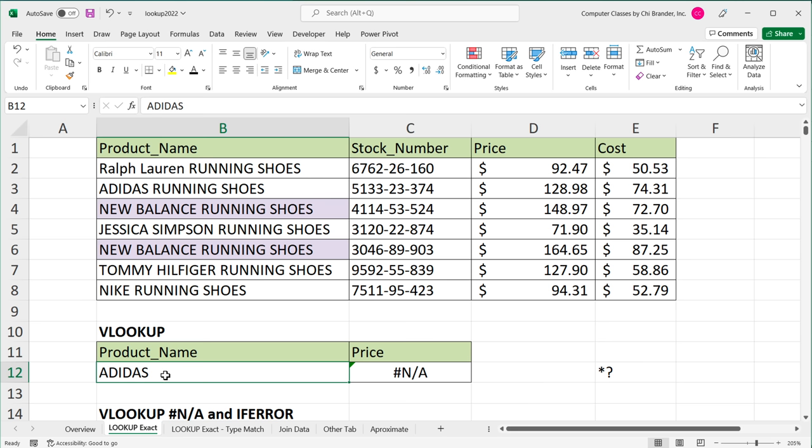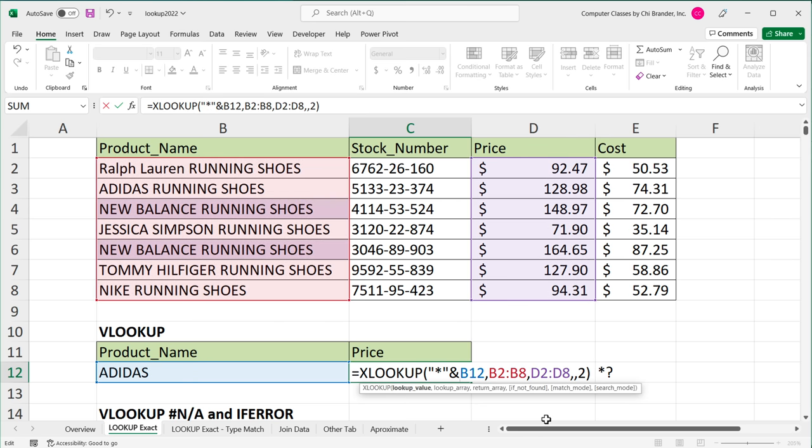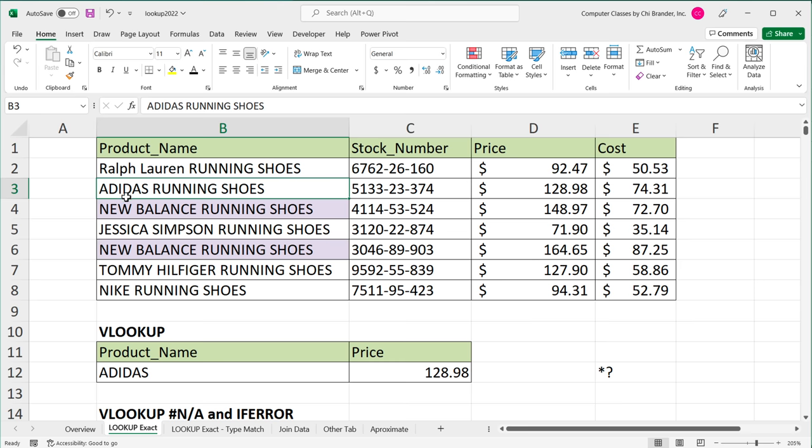Now, again, the way I would do that with a wildcard, usually I need a star here or a star here. But let's say I don't want to put those stars there. So what I could do is create those stars by simply concatenating them in my formula. I can add a star and concatenate it to my lookup value, and then concatenate it with another star. Now I'm building star, then whatever the word is here, which is Adidas, and then another star after this. Since we're doing a wildcard match, it should treat those stars as special characters, and therefore return the first Adidas we have here.